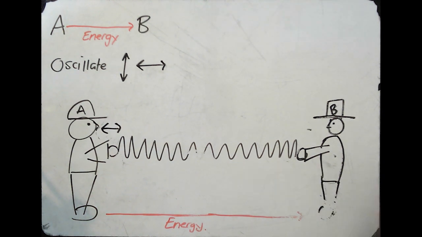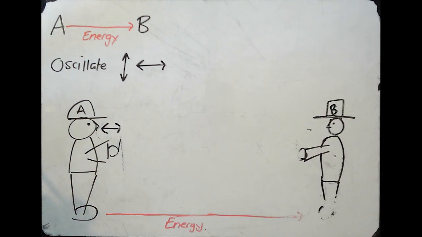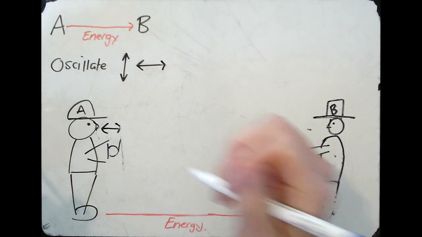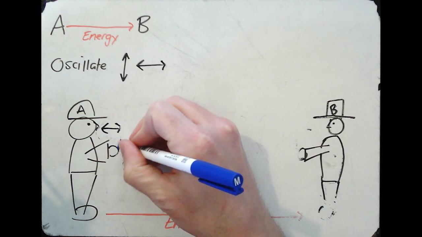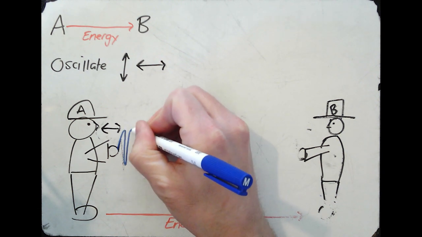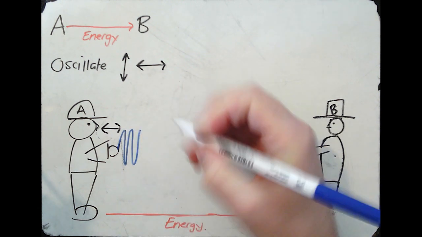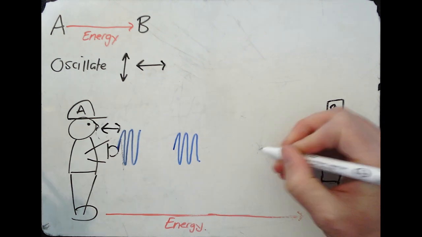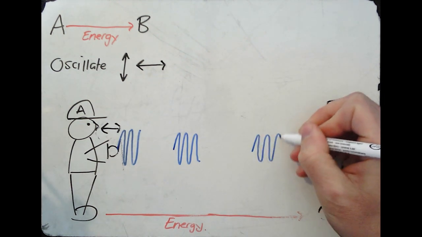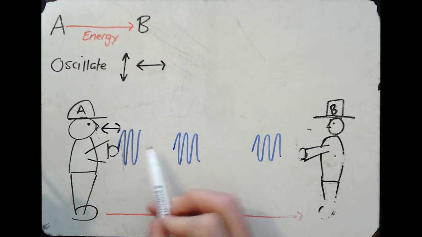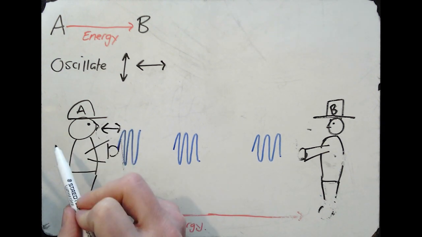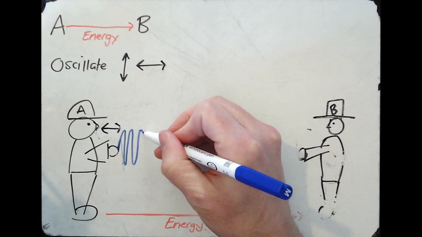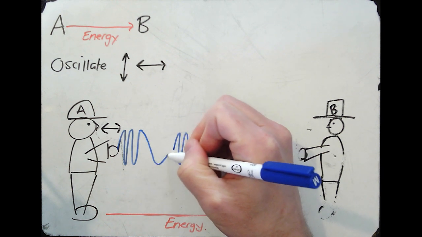I'm going to try and illustrate it for you now. So what would happen is, when person A moved the spring forwards, parts of the spring would be pushed together. So we would get the spring that was like that, where the parts have been pushed really close together. I'm just going to draw a couple of those in. So these are the bits where the spring has been pushed close together. So the forward movements. And then when person A brought the spring backwards, the spring would actually get stretched, so that the parts of the spring would be stretched further away from each other. So we would get a wave there which was really stretched out.